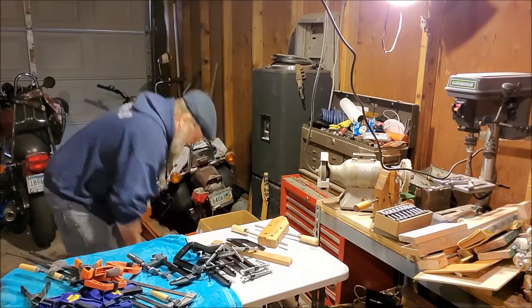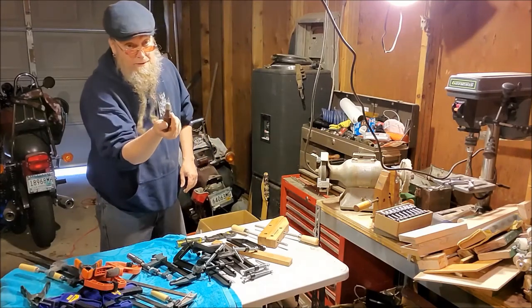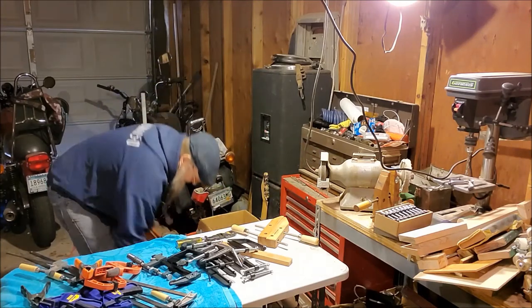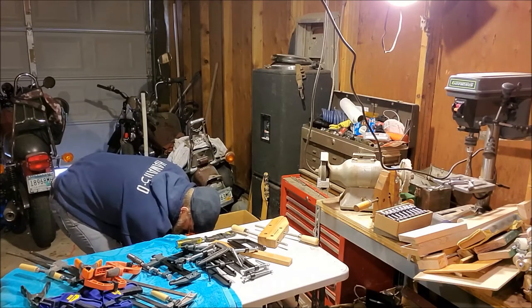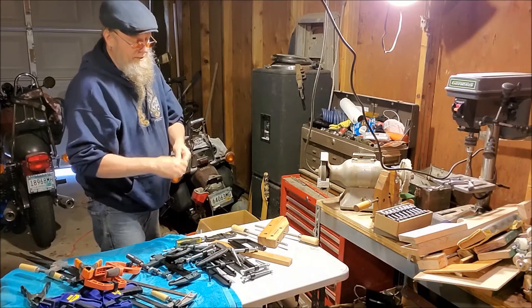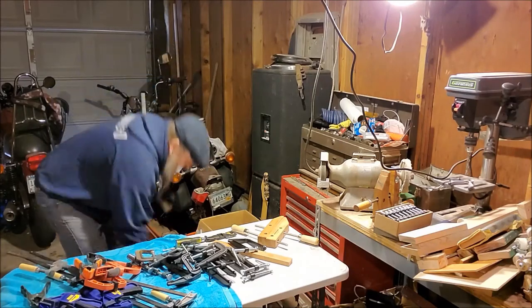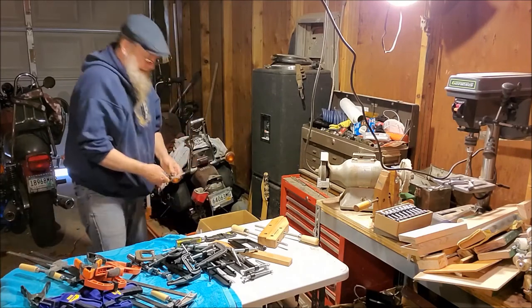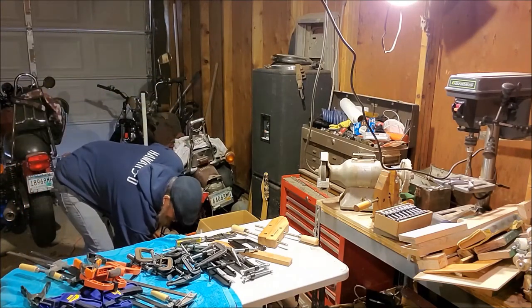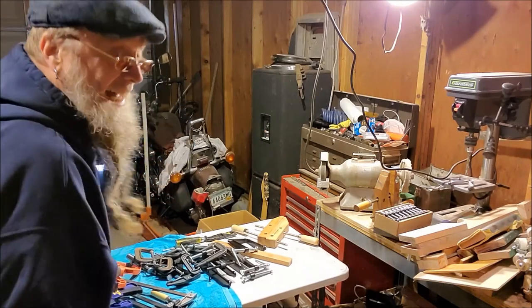So yeah. Oh, and chisels. And I actually made a chisel out of a screwdriver because I needed a fine little tiny chisel. And more C clamps, because you can never have too many C clamps, or clip clamps, because you can never have too many of those. And this is one that I already had, and there you go. Ta-da! So yeah, fun little project. That's a lot of clamps.